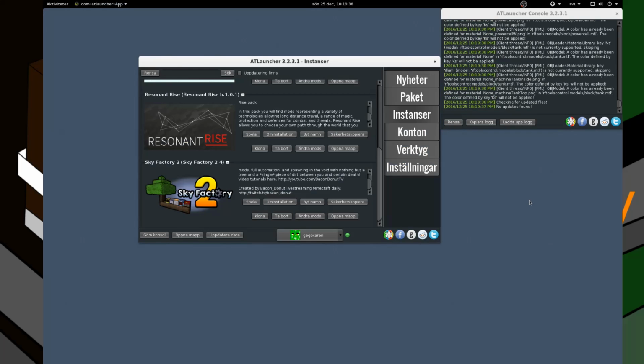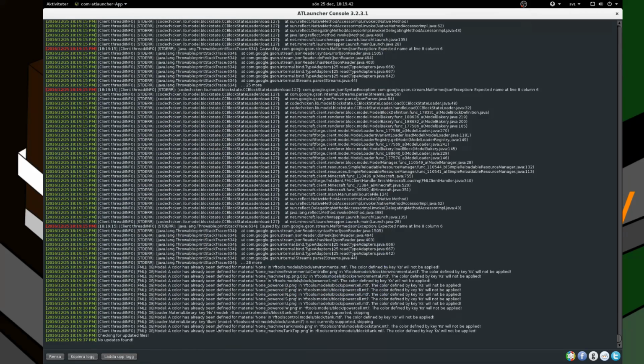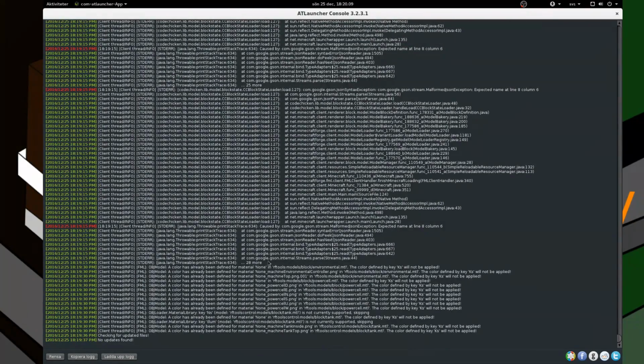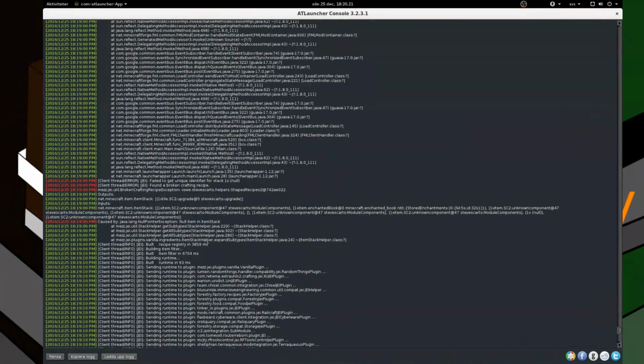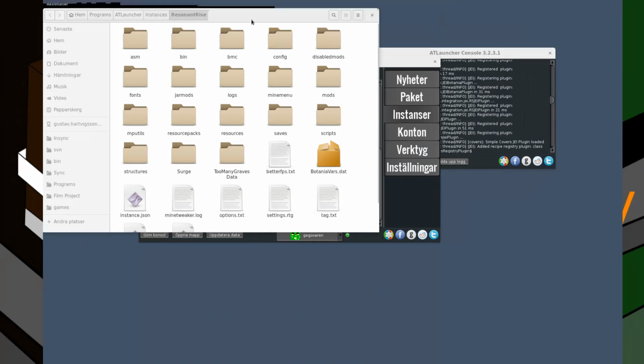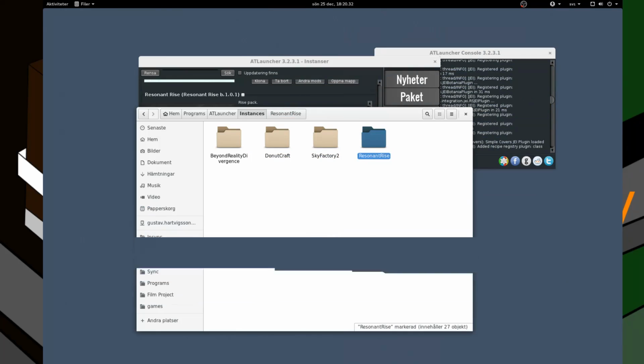Nope. Let's have a look at what actually happens here. There are a few exceptions caused by Google's JSON stream reader and more JSON stream reader. Let's see here. Is there anything else? It says material for none is already defined. It's quite strange. I'll reinstall the mod pack, so bear with me. And we'll be back in a little bit.